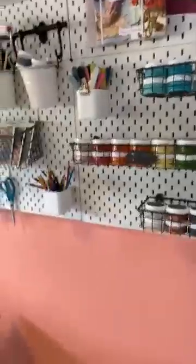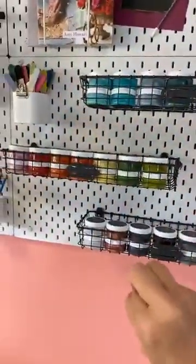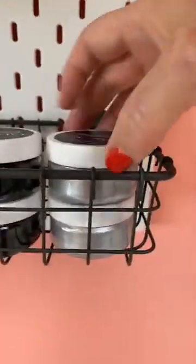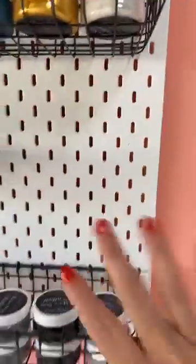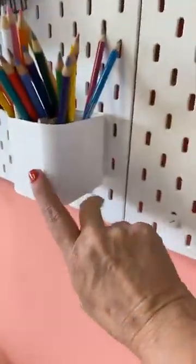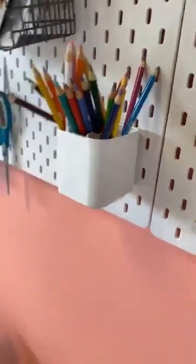All right, so I've got 6 panels, and then inside each panel, I tried to organize it. So these are my chalk arts. I've got 2 of each one of my chalk arts because I liked just being able to have the height of it. A little negative space is okay, but I will tell you, I'm going to be filling this in with a little bit more of these, which are great for colored pencils. I'll get to that section in just a minute.